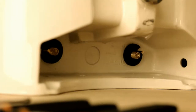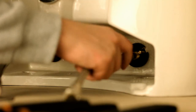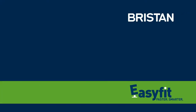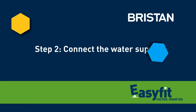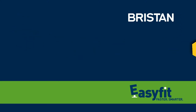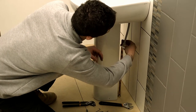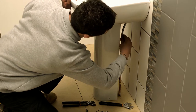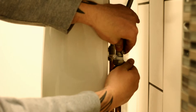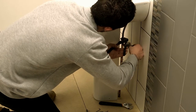Next, screw the flexi tails to the back of the base by hand, ensuring they are securely in place. With the basin now in place, connect the flexi tails to the water supply using the compression fittings. Tighten securely using grips.